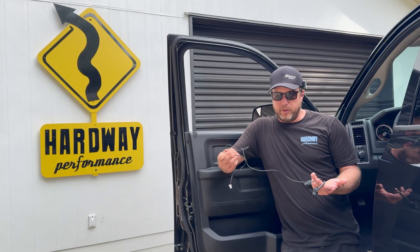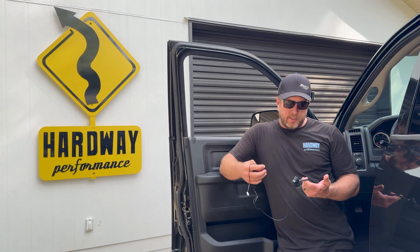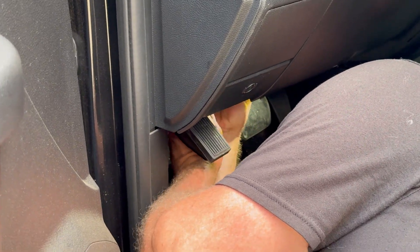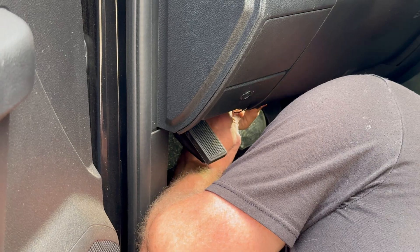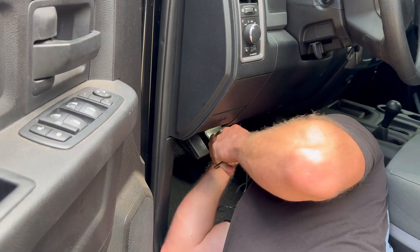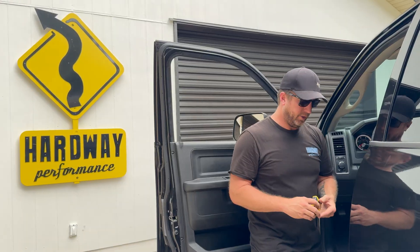Those of you with a 2018 or newer truck are probably familiar with what this bypass cable is. I had it unplugged to go to the dealer, so we're just finishing updating the device firmware. Once done, I'll unplug and get this reinstalled. We'll plug this into the OBD port right here, drop it in where the factory OBD plug was — it should just snap right in like that. Then we'll tuck the cable up out of the way and plug it into the green module.